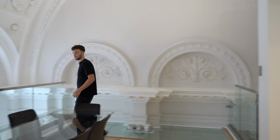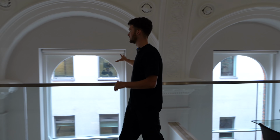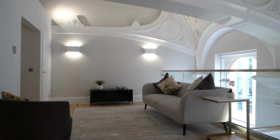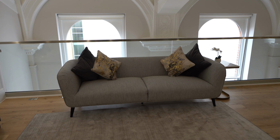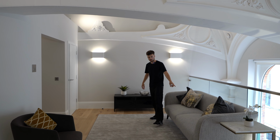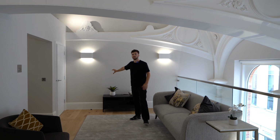Okay, so we're going to head round now, past these windows. You can see huge windows into the dining space now. Living space. The living space, yeah. Could be a dining space. I suppose if you switched it around. So we've got the sofa here, a nice little armchair that looks into this study section. If it was me, I think I'd have that sofa facing this way, with a TV on the wall there, so you could sit and watch that.